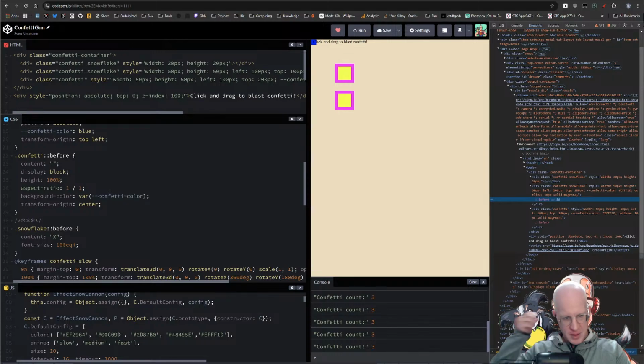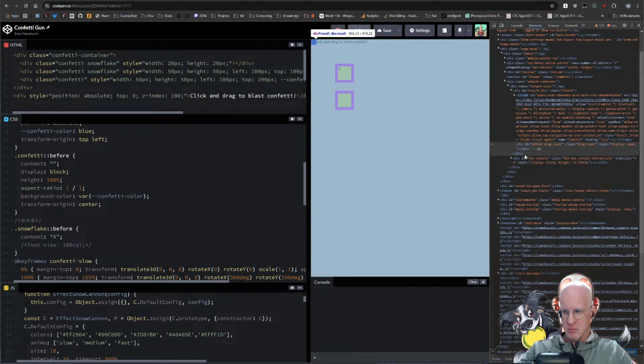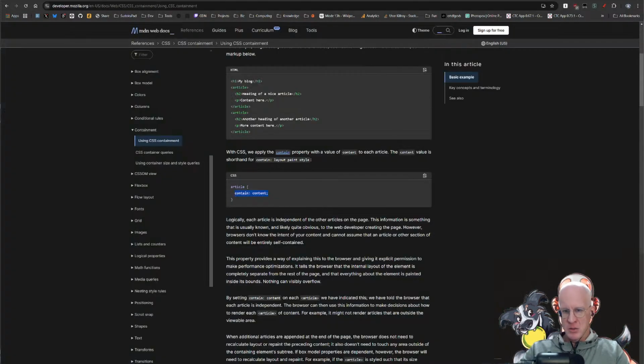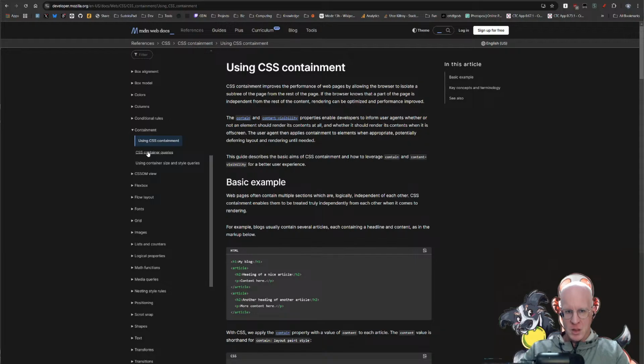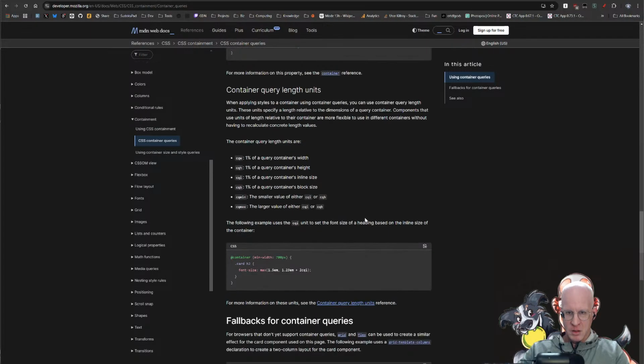Now the funny thing is the only difference, as far as I can tell, is the font size, right? If I don't set the font size here to CQI, and why it would make the X so wide and not taller is also a mystery to me. Okay, CQI, CQB, block size.